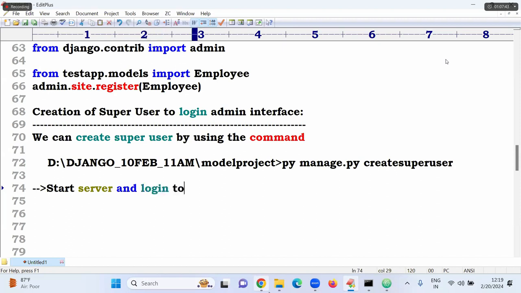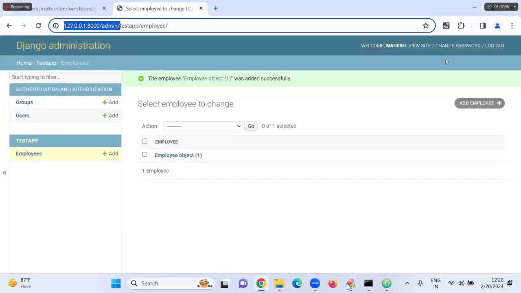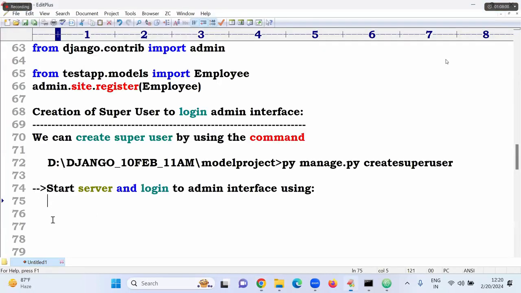To log into the admin interface, use the URL address with admin, enter your username and password, and it will log in. It will display the table.